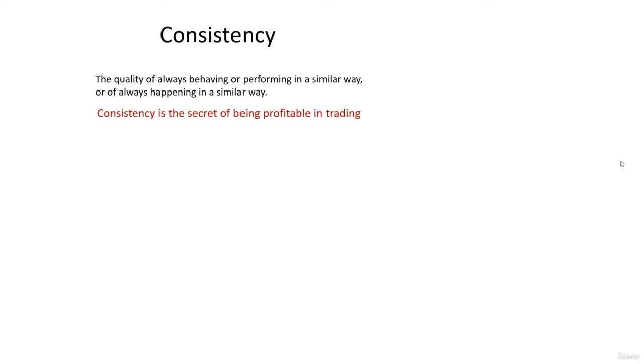Consistency in trading means when you have a trading strategy with clear, simple rules written on a paper, and you respect all those rules every time for the trades that you make. If you respect all those rules for a period of time, you realize that you are profitable. If you don't respect the rules, then those actions will affect your profitability results in the long term.